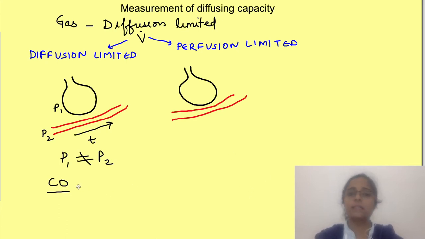This occurs for gases like carbon monoxide. See carbon monoxide as it enters into blood binds so quickly with hemoglobin because of its high affinity with hemoglobin that due to this its partial pressure in blood is almost negligible or we can say zero. So till the column of blood remains there the gas is not able to equilibrate. Thus the diffusion of carbon monoxide is diffusion limited.